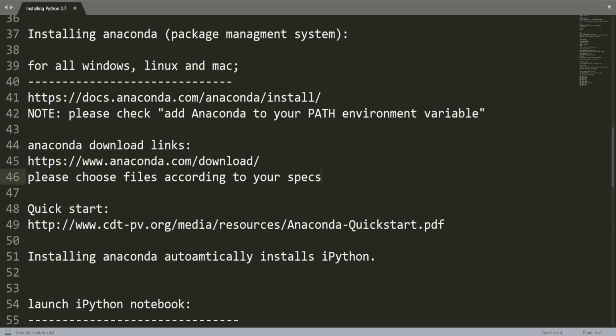Okay, so let's go back to a text file. If you have any problems with installing, there is a quick start guide at this link that you can refer to. One thing that Anaconda does is when you install it, it installs a very interesting tool called IPython notebooks, which I'm highlighting here. Now let's see how to use IPython notebooks and how to create a simple notebook.